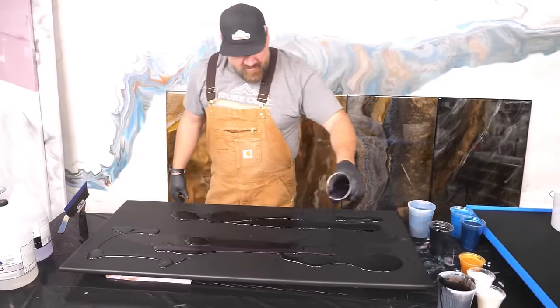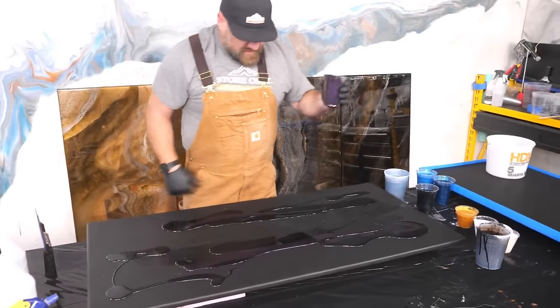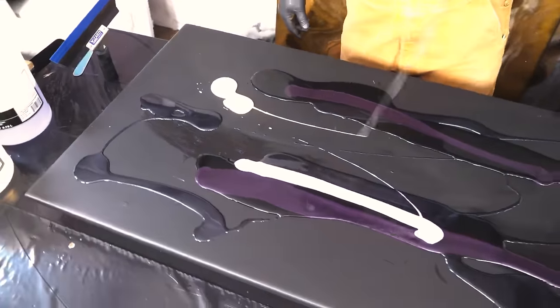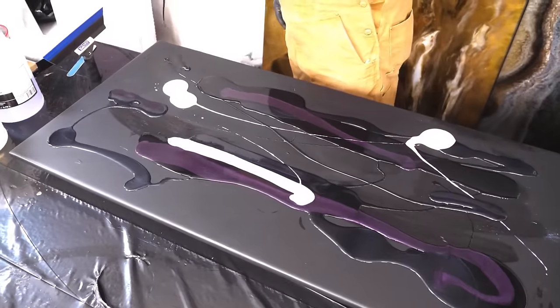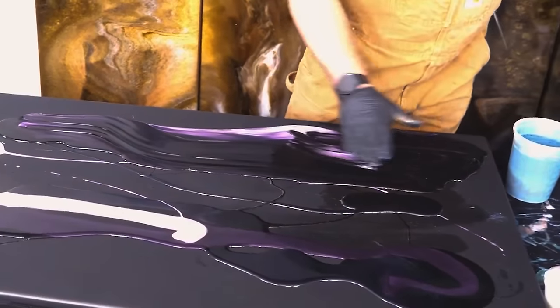Some Purple Mountain — you can really see that purple there in the black now. I think I just poured too much, but I like the way it looks in the black. It looks awesome, and a little bit of this Violet Pearl. Come back with a hair more metallic. You could use your gloved hands or a magic trowel, but we're just creating a base down on our board at this point.